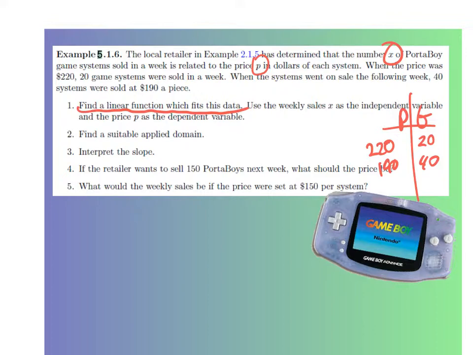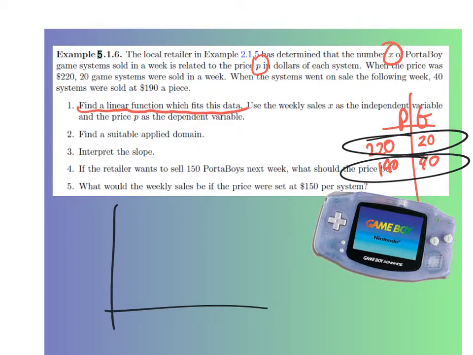Okay. Essentially, I gave you 2 points. That point and that point. All right. Now, which one of them depends on the other? Which one is dependent and which one's independent? I want to just talk about that for a second because the independent goes on the bottom and the dependent goes on the side. And therefore, the independent is like the X and the dependent is like the Y.